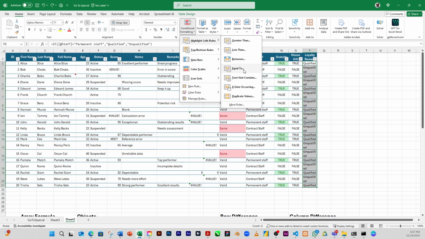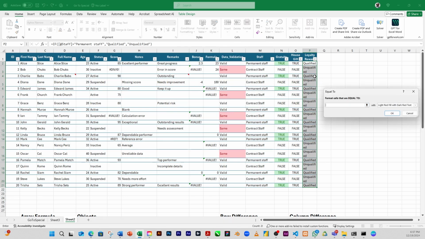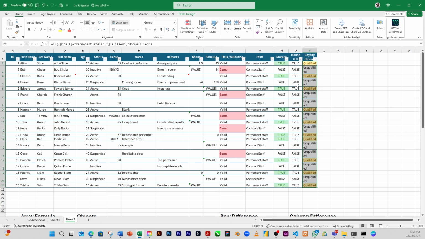I will just use equal to qualified, let me use yellow and click OK, and maybe another one here.